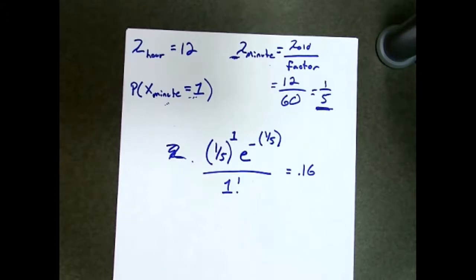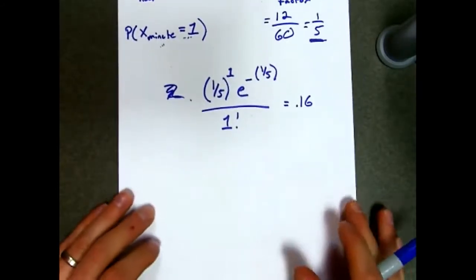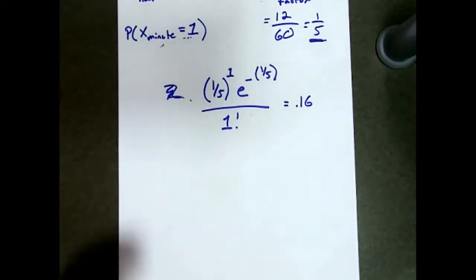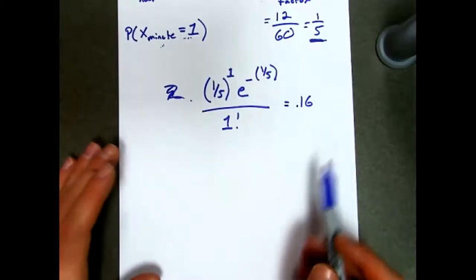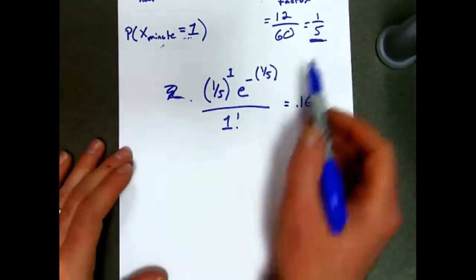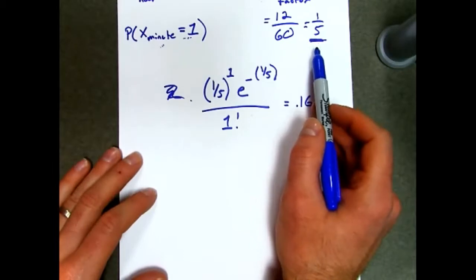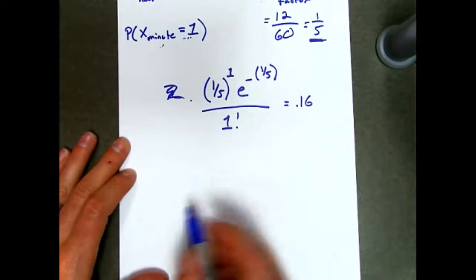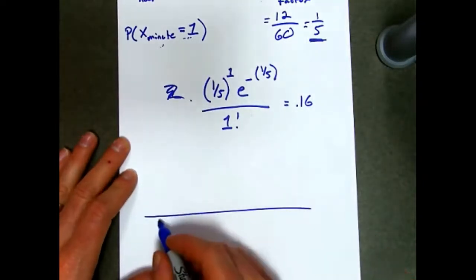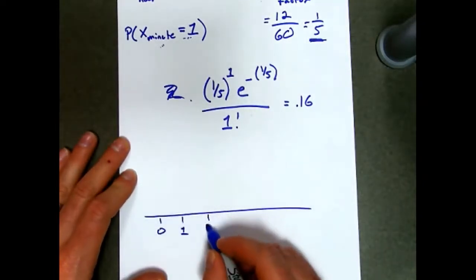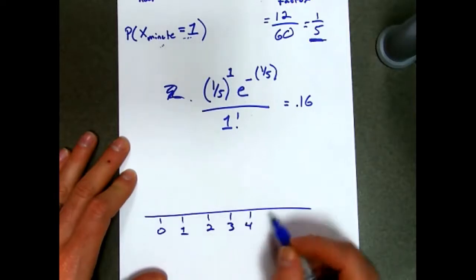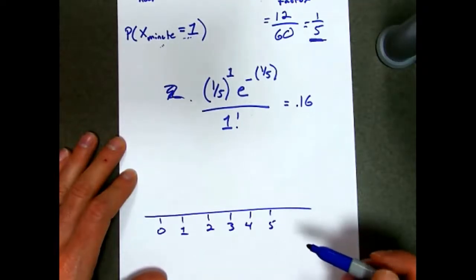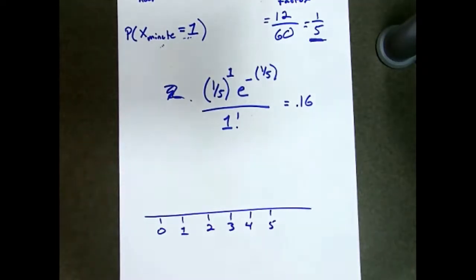And just to complete this idea, talk a little more about it. Similar to the binomial with the Poisson, I'm not saying we would have been able to really know that it was going to be 0.16, but if you think about what this probability should be, if on average I'm only seeing 1/5 or 0.2, what are going to be my most likely outcomes? If on average over a minute I only see 0.2 emails, the most likely outcomes are the values on either side of my mean.